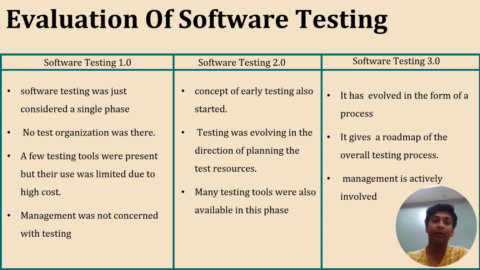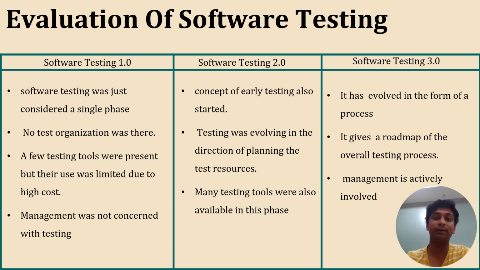Now coming to 2.0, the concept of early testing also started. There was enhancement in testing, and testing was evolving in direction, with planning of testing resources. They were planning all these resources, and there was a proper plan for software testing. Many testing tools were also available in this phase, as you can see mentioned here. As the cost was getting reduced, many people were able to afford them.